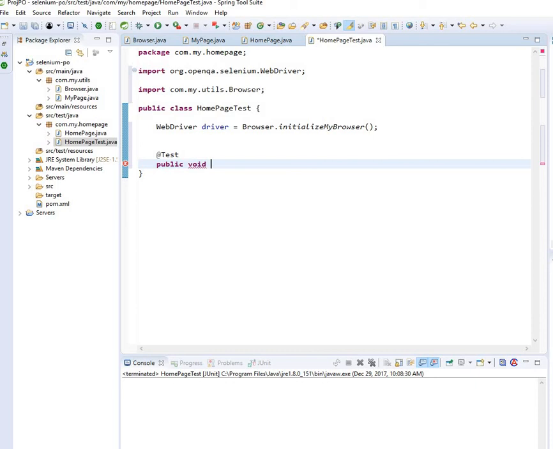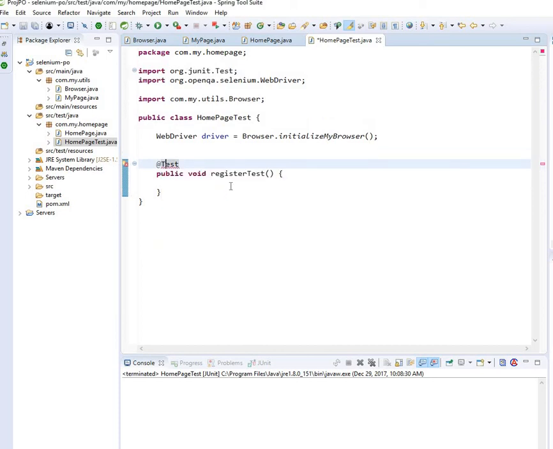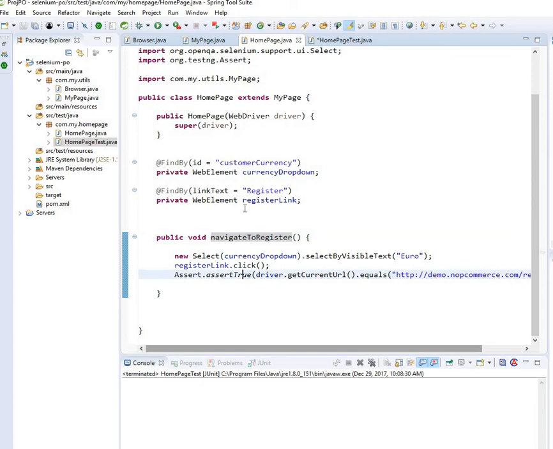Public void navigate register test. The name can be anything, it's fine. Let's import this as JUnit. What I want here is to run this method, the one that has no test yet.